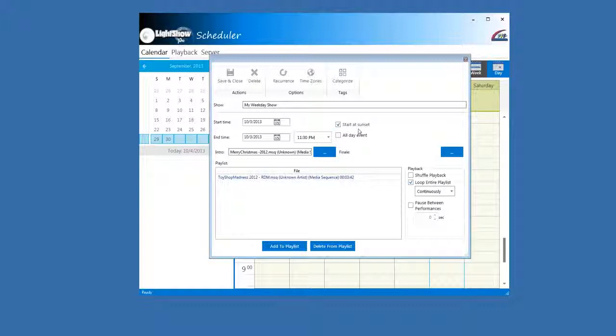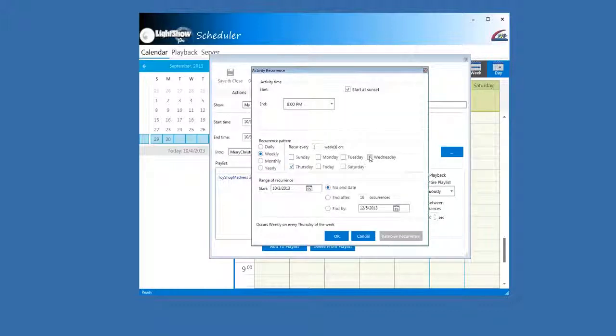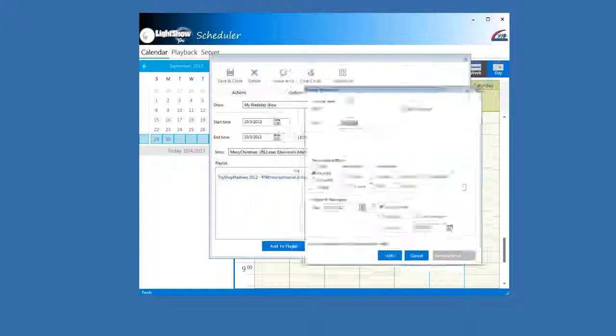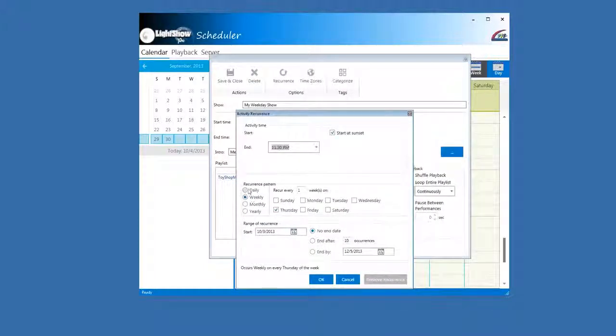Now say normally we don't create a one-day event, so we'll do a recurrence. On the recurrence, I want all my items to start at sunset, and then I want them to end at 11:30. And since I call this my weekday show, as you can tell above, I actually want it to occur every weekday.